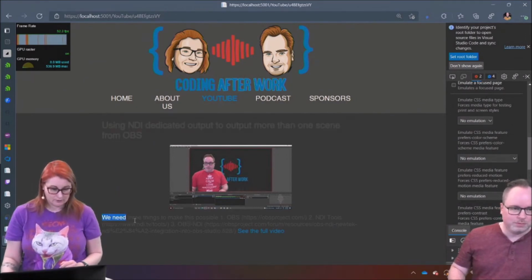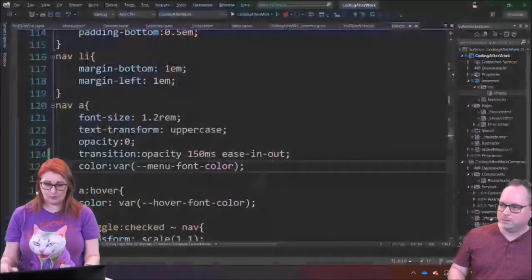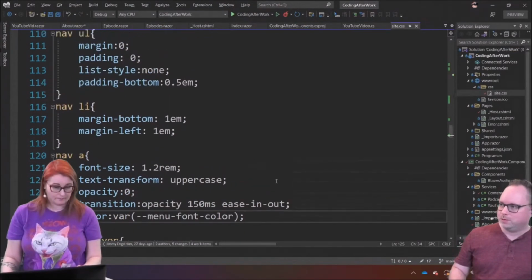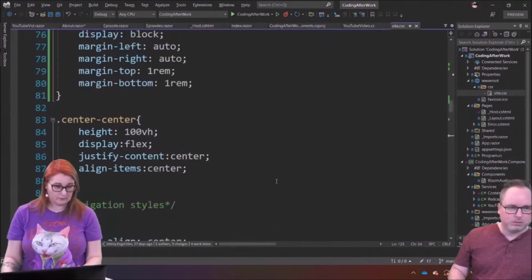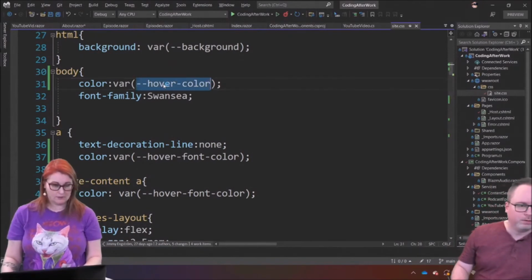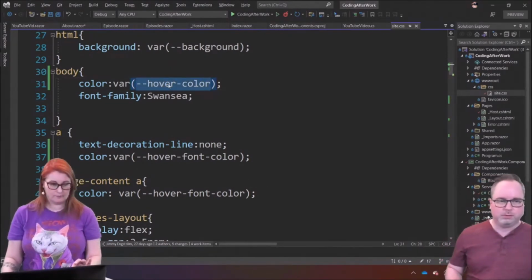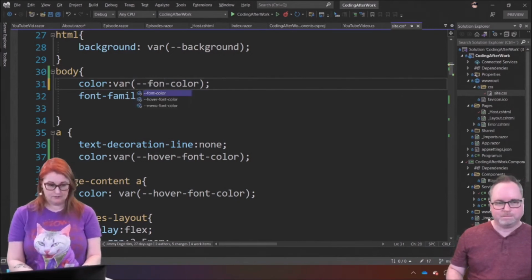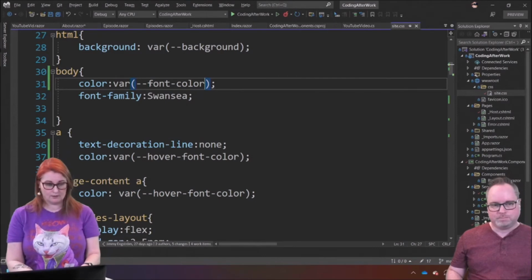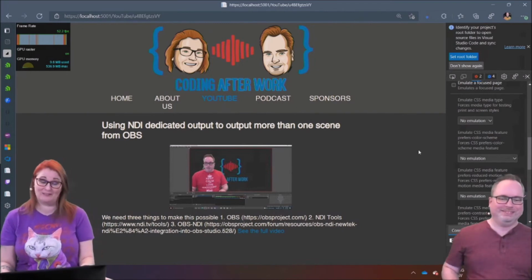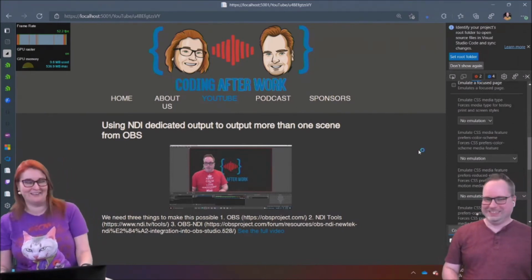This is the hover text, and I probably put it in the wrong place, didn't I? The body should perhaps not have hover. No, that wasn't the body. Did I put it in the body? No, I don't know. Yes, that's the hover color. No, shouldn't that just be color or font color or something? Or hover font color. Let's try the font color. There we go. There we go. So, whew. Close one. So I made it work on the live theme.